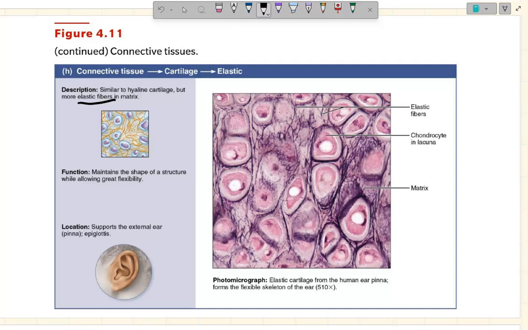Here, this isn't in a blood vessel because this is now a form of cartilage, but it's cartilage with additional elastic fibers. So a really good example of this is your external ear, right? If you were to pull on your ear, you can pull on it in a ton of different directions and it always bounces back to its original position. That's because of how strong this cartilage is, and the elastic nature of it allows it to recoil back to its original position.